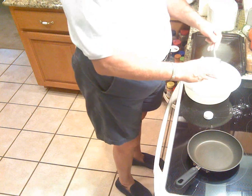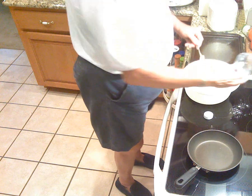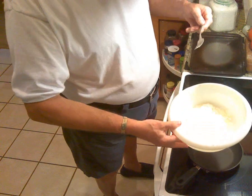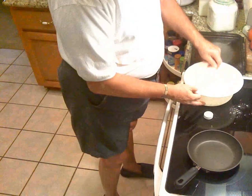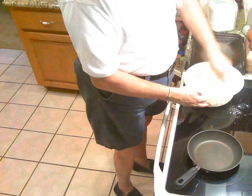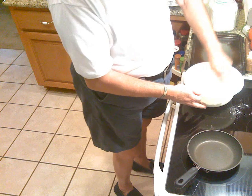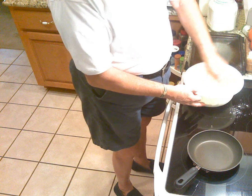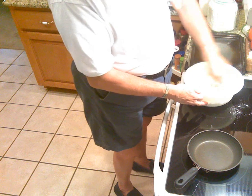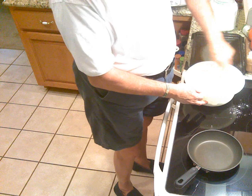So we're going to dump that in there like that. And it's going to look something like that to start with. See it? All right, so stir it up here a little bit. Try not to be messy. That's the one reason I like to do it this way, is because I don't get my fingers and hands all in the dough and it sticks to it and stuff. And just makes it a lot easier to make biscuits.